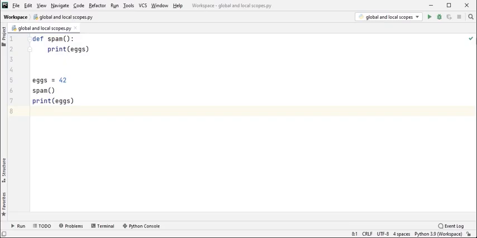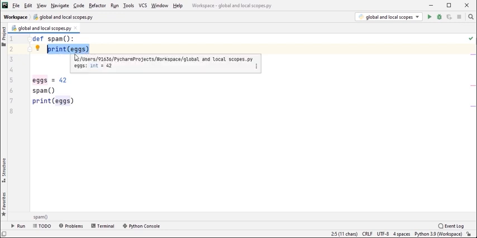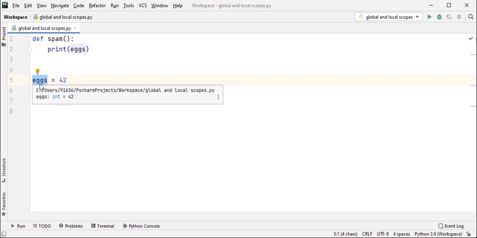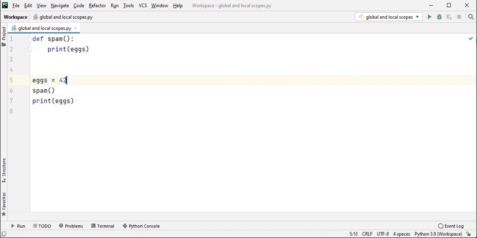So if I run this program, I have already written it out for you. Here, this is the spam function and this is the print function used in the scope of this spam function. Here I have written print x. Here I have not assigned any variable x, so this x will point to the x which is outside the scope of this spam function, and this x will be a global variable which has the value 42.